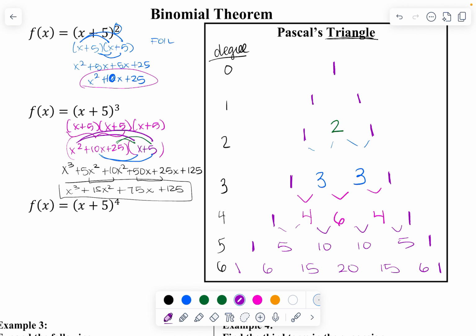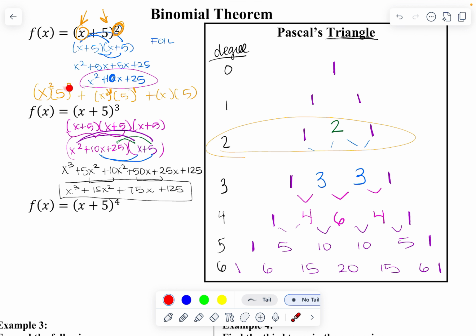So here's what this does for us. Notice here that before, when I had x plus 5 squared, that would have been this row, okay? So let's call this our first term and this our second term. So this would have been x and 5. Okay, so what you're going to do is take every term, and we're going to start off with this being 2. And then the sum of the exponents is always going to be 2. So then this one's going to be x and 5, where this is 1 and 1. And this is going to be x and 5, those 2. And then instead of going 2, 0, 1, 1, this will be 0 and 2.